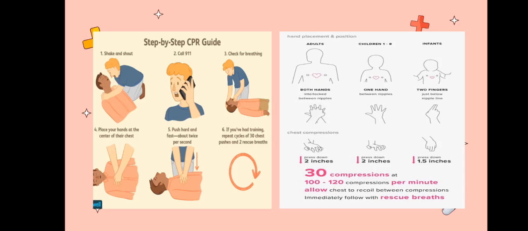Note, if the first breath does not cause the chest to rise, retilt the head and ensure a proper seal before giving the second breath, and if the second breath does not make the chest rise, an object may be blocking the airway. So lastly, continue giving sets of 30 chest compressions and 2 breaths. Use an AED as soon as one is available.